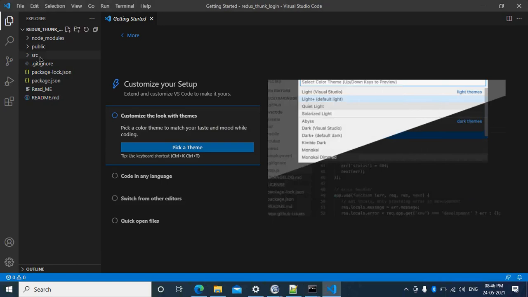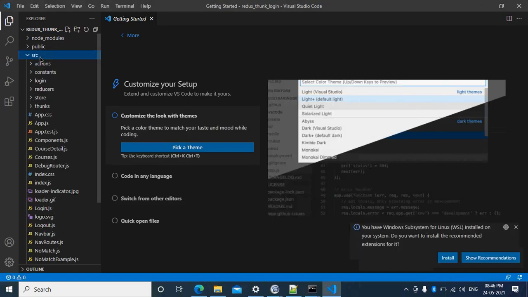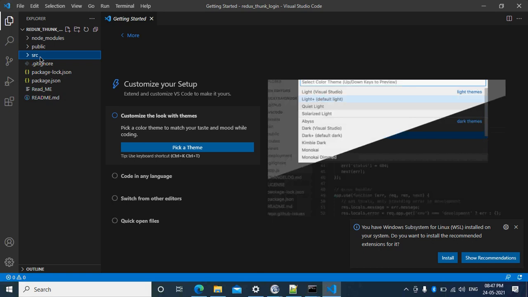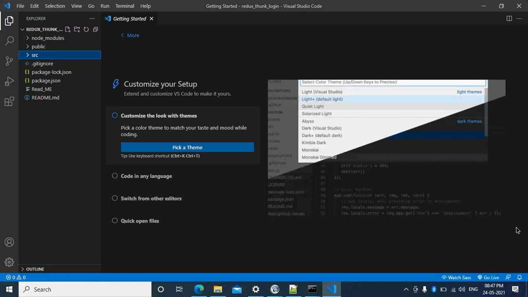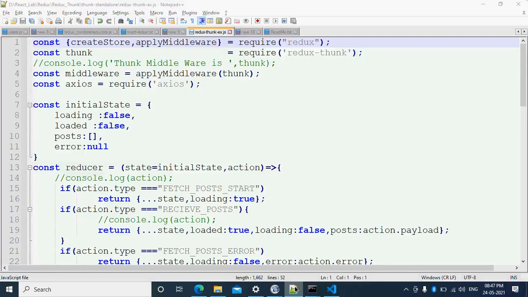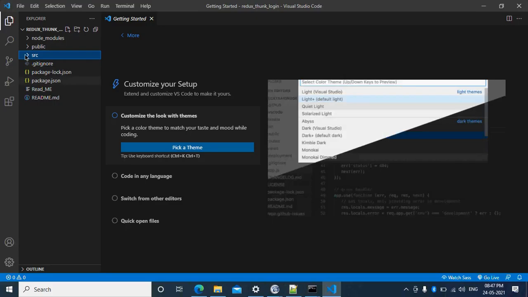You remember earlier we have done React Redux, not the Redux one. We have done a routing application, right? By using the login, you remember?